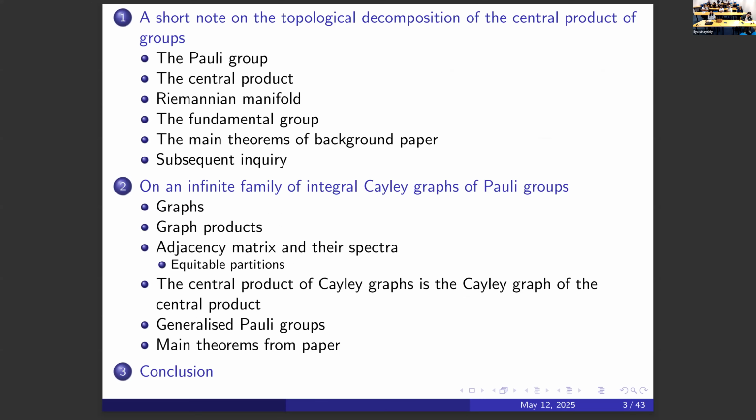So the contents are, first I'm going to give the background, which is basically my thesis that I did in my PhD. Actually, this is a paper I wrote as a short note on this work that I did in my thesis. The first part of it will be giving this background. And this background involves me defining what the Pauli group is, then the central product, which is essentially the main structure that we are currently interested in when it comes to talking about these extended Pauli groups that we'll be defining in a recursive fashion.